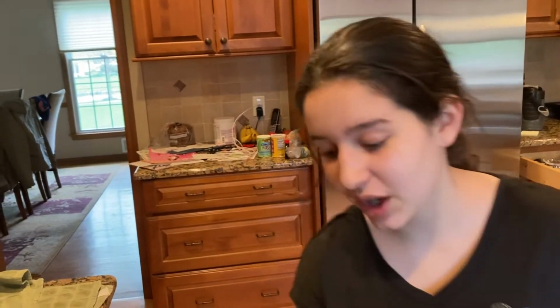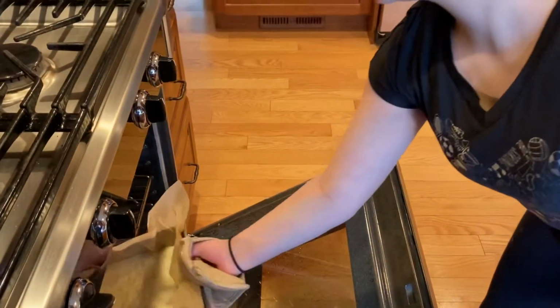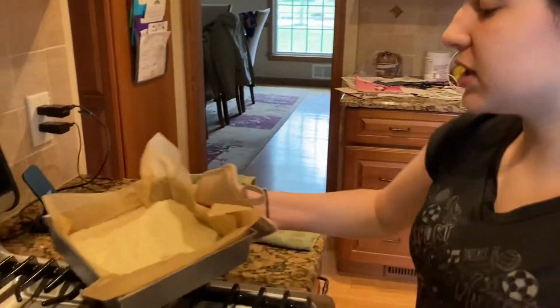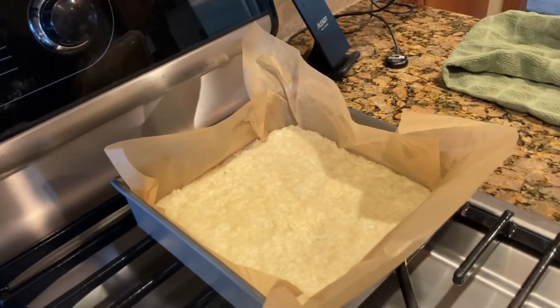So it's been 12 minutes. Now it's time to take out our shortbread from the oven. Be careful, the oven is hot. Make sure you have somewhere to rest it. That way you don't put it directly on the counter or your table.